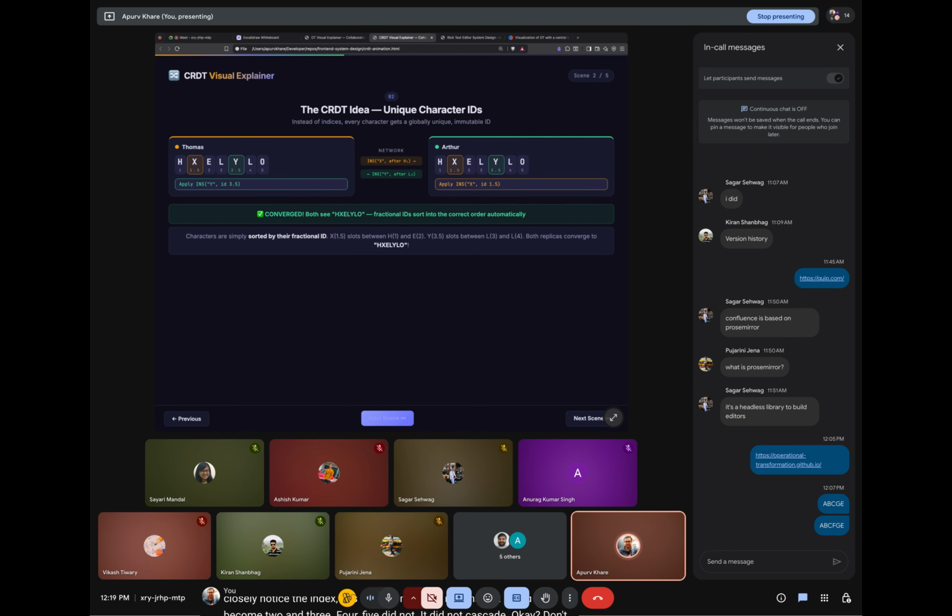So now what will happen is it will eventually end up with the same exact version of the document, because the indexes here are created newly. It's not just 0, 1, 2; it's not integer based, it is going to be decimal based. So let's say if I keep adding between h and x, then it will be 1.25. If I keep adding between h and the new one, it will be divided by 2, like 1.125. You can keep dividing the decimal, it will never end. You will never find that you cannot divide this further.